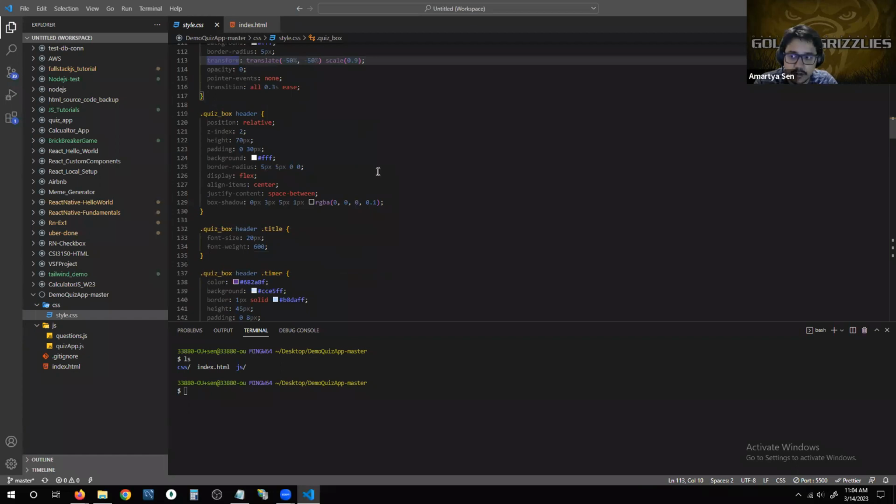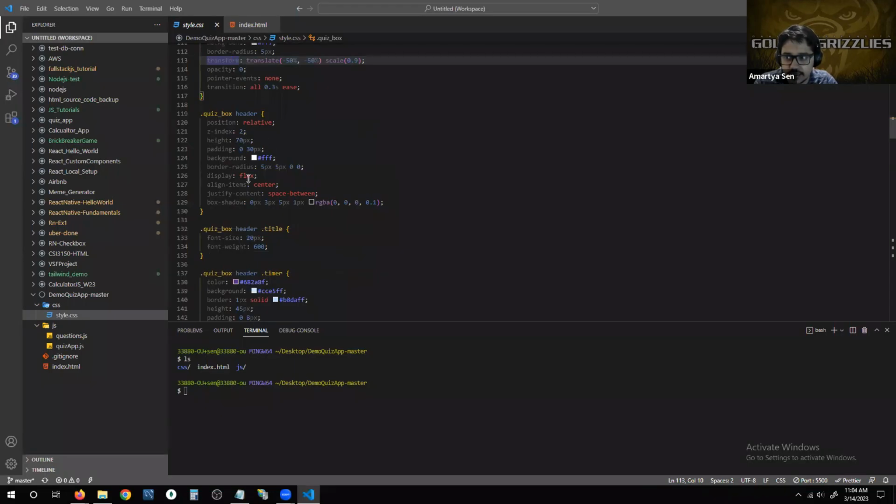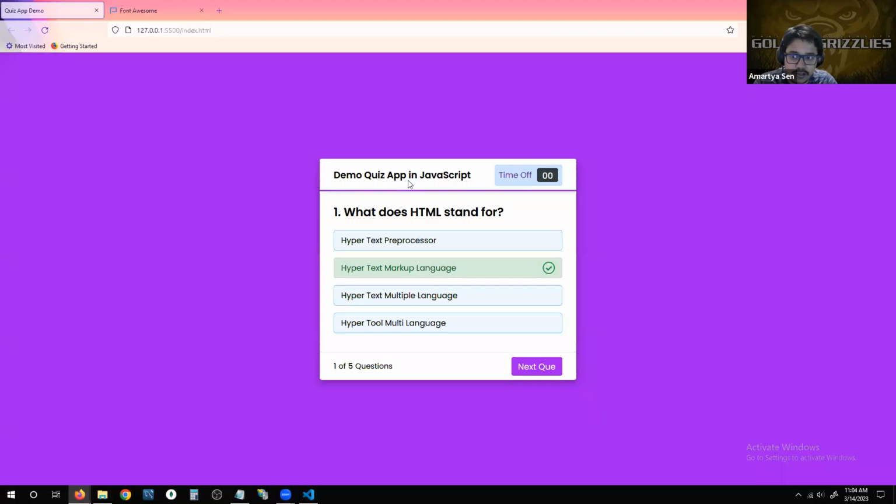Style the header of the quiz box, which is this whole section, consisting of the title, the timer information, the timer number, and this progress bar or timer line, whatever you want to call it. That is the entirety of the header. Here you can see that justify-content is doing space-between. Once you do that, it takes this entire portion and puts as much space between the different elements as possible so that they go to the extreme ends. This one is left aligned, this one is right aligned, and there is no more space here.